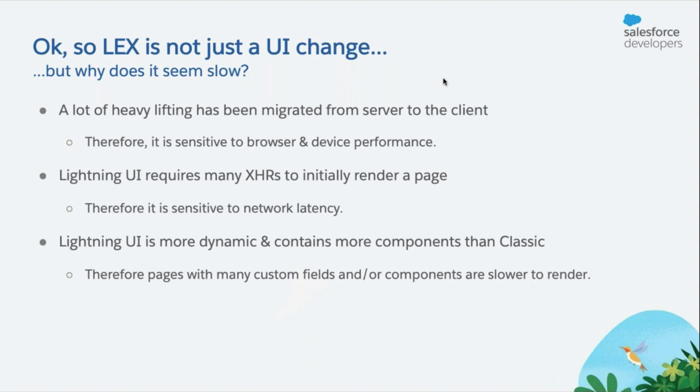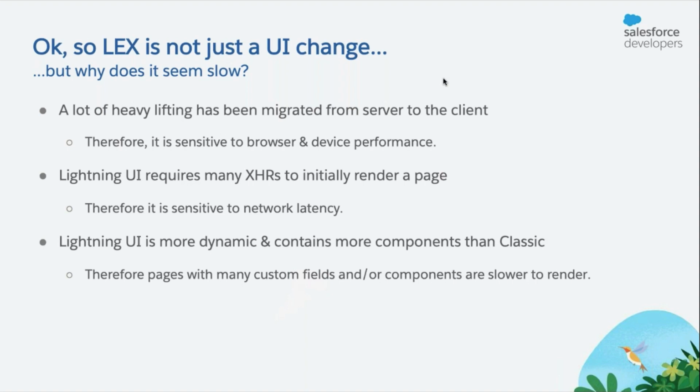The second one is to initially render your Lightning UI. There are multiple XHRs that go back and forth. So like I mentioned before, once you try to load a Lightning page, there are certain requests that are sent to the server to get your component definitions, to get your layouts, where to put which component and how each component works. All of those definitions are returned by the server. And once the components are rendered, if you have access to data and stuff, then another request is going to go, which gets the data.